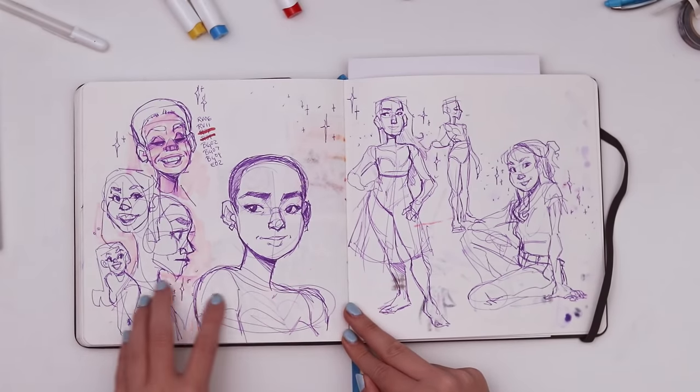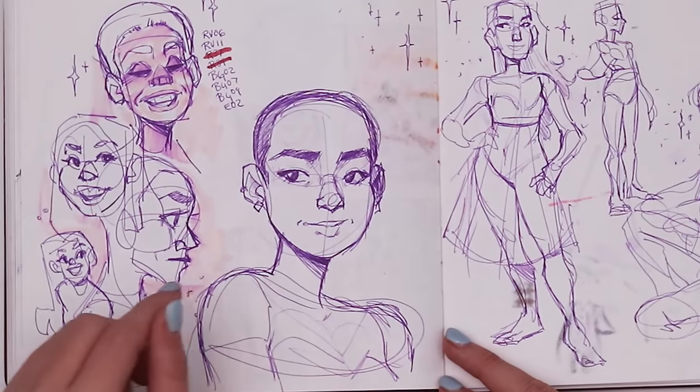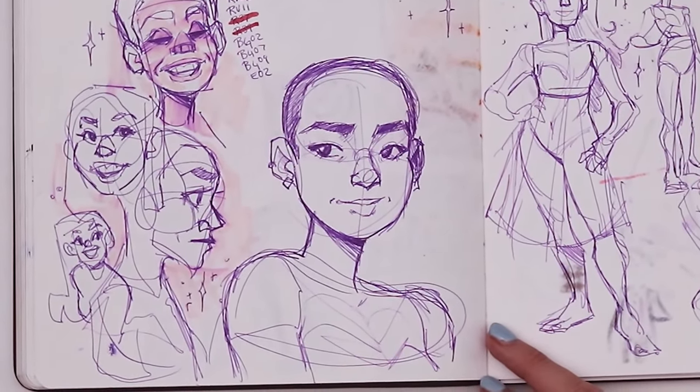Some pen sketches. I think I had references for these, but I don't really like the way any of those turned out. This is all right, I guess. It reminds me of someone, but I don't know who that someone is.